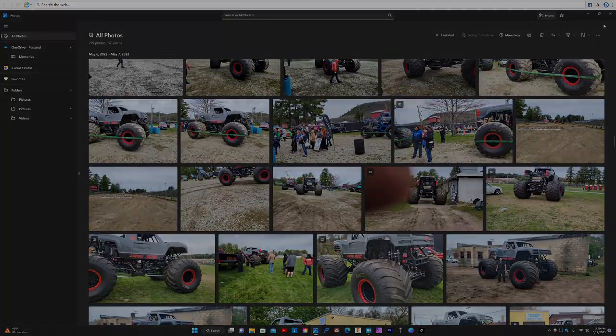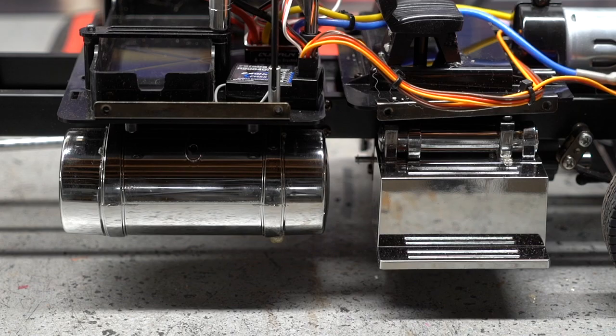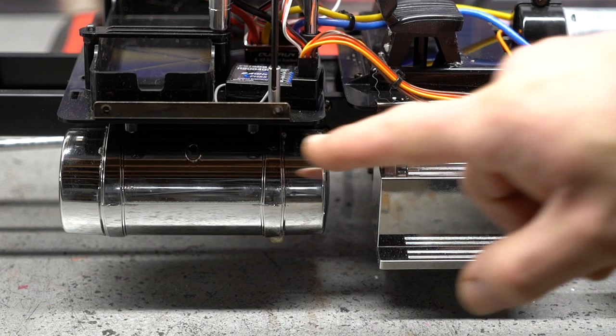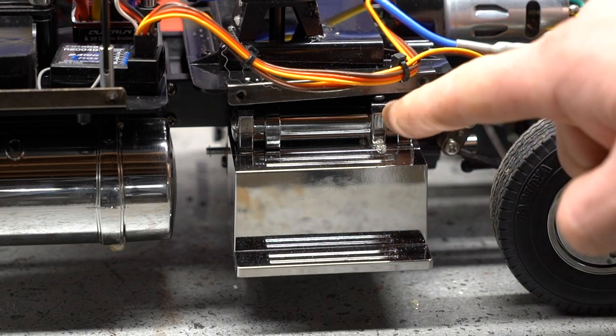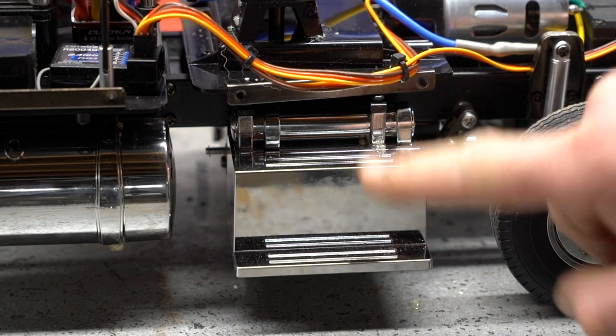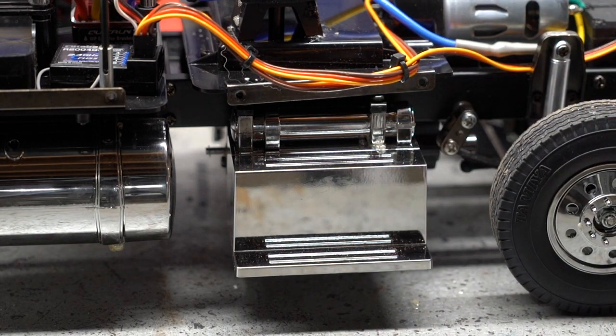So back to the Grand Hauler — nice looking fuel tank. I haven't figured out exactly what I'm going to do with the tank yet, whether I want to leave it chrome, paint the straps, or even paint the whole tank and leave the straps unpainted — that's a pretty cool look too. Right here is the step, that's the air tank, and the step when you take this cover off on the full-size truck is the toolbox. The other side is the battery box. The step covers, toolbox, battery box — everything will look just like the ones you get from a company called 12 Gauge Customs. They make a lot of cool parts for the rigs.